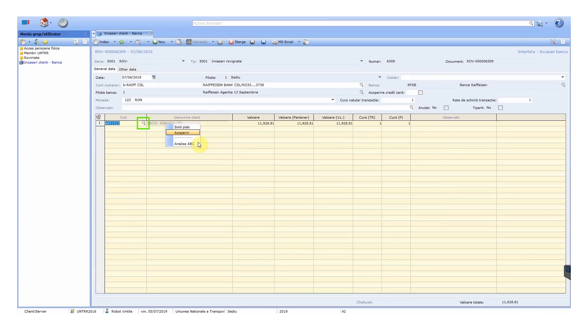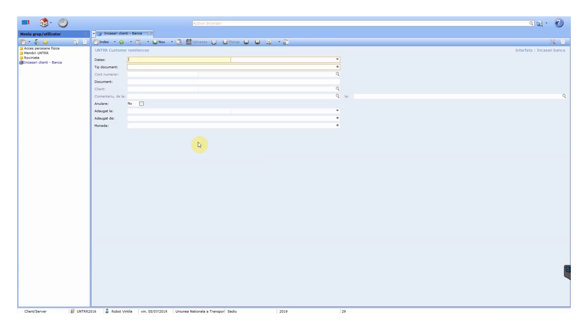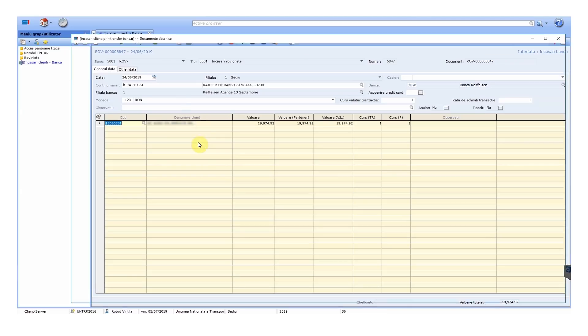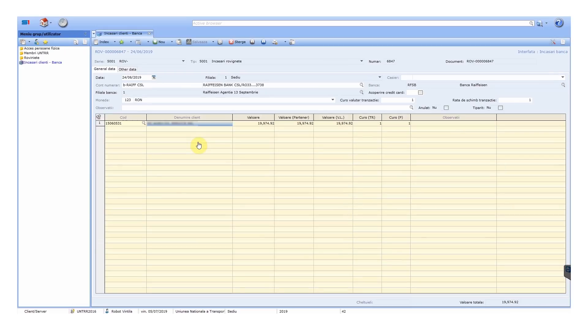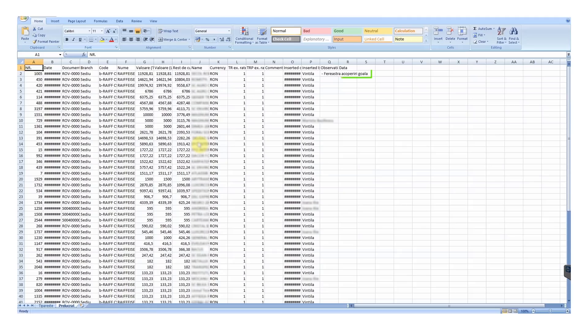I click the magnifying glass. There are no invoices that can be matched with this payment, so I close the window and go to the next receipt. I search by receipt number and date to perform the same steps. In this case, I have an advance payment partially matched with an invoice. I realize there are no invoices matching the remaining amount — this is a business exception — so I tag the receipt, leave it for later processing, and move on to the next receipt.